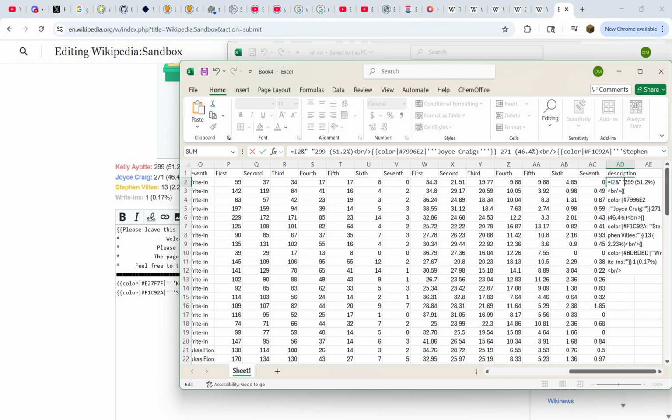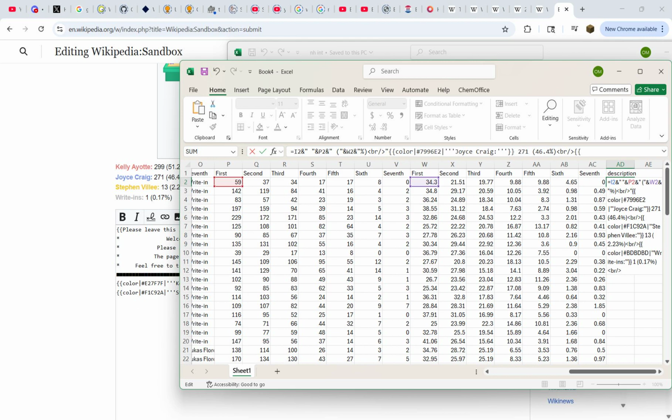So I'm going to do end quotations, and the number then is going to be P2 because that is the cell there. And then I'm going to do and quotations, quotations there, and percentage is going to be W2. Then I'm going to delete the percentage there, and quotations, and then I'm going to close it at the BR.